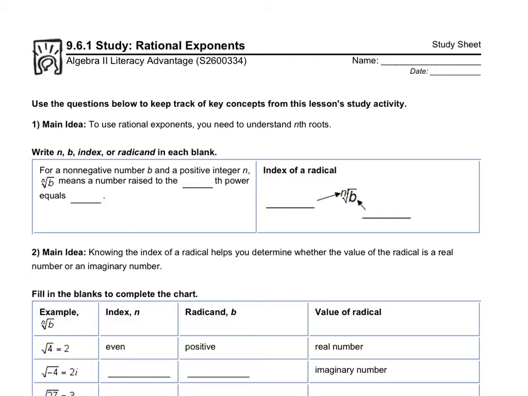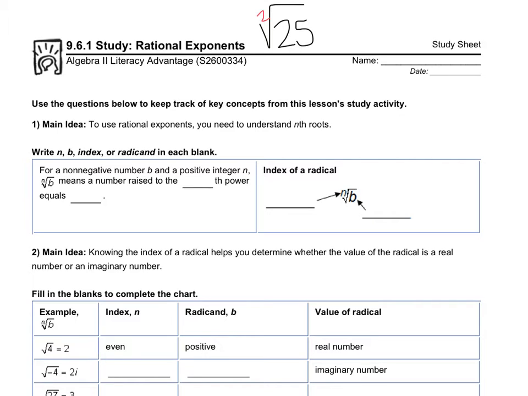So typically when we deal with radicals, we have what we call a square root symbol. That's what most of our radicals are going to consist of. However, they're not necessarily a square root symbol. When we see, for example, square root of 25, what we don't see is that there is an understood 2 here, telling us that we're trying to figure out what number times itself 2 times gives us 25.